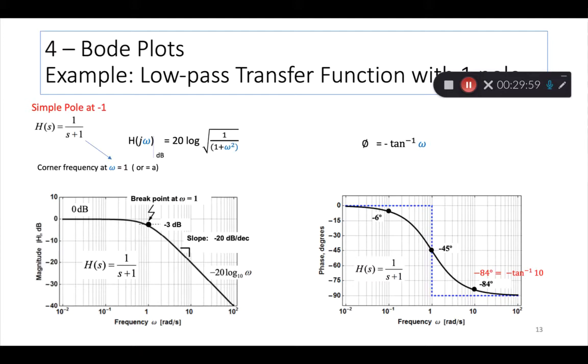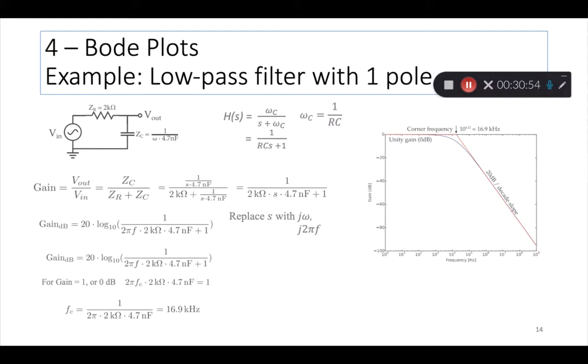Now a little more on Bode plots. We've already introduced you to it, but if you remember this chapter, if you have a very simple transfer function with one pole, you remember the pole is the bottom and the zeros are the top. So the factor in the bottom is s plus 1. That means it has a corner frequency of omega equals 1. This can sometimes be given as s plus a, which means the corner frequency is a radians per second. So we draw the Bode plot like this, right? The actual curve is like this, but with a Bode plot we put two straight lines and the slope is minus 20 dB per decade. So you've seen this. This is the frequency. Luckily in this chapter we don't deal too much with phase shift. Mostly we deal with the magnitude plot only.